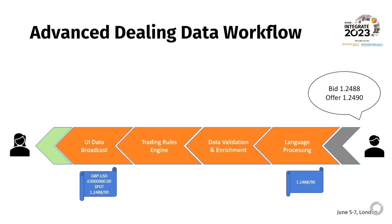This runs two ways. So there are two people at the end of this pipeline. When you have asked for a particular trade, the person on the other end will normally then send you a price back. Price, I will buy at this price and I will sell at the other price. They don't necessarily know what you're planning on doing.